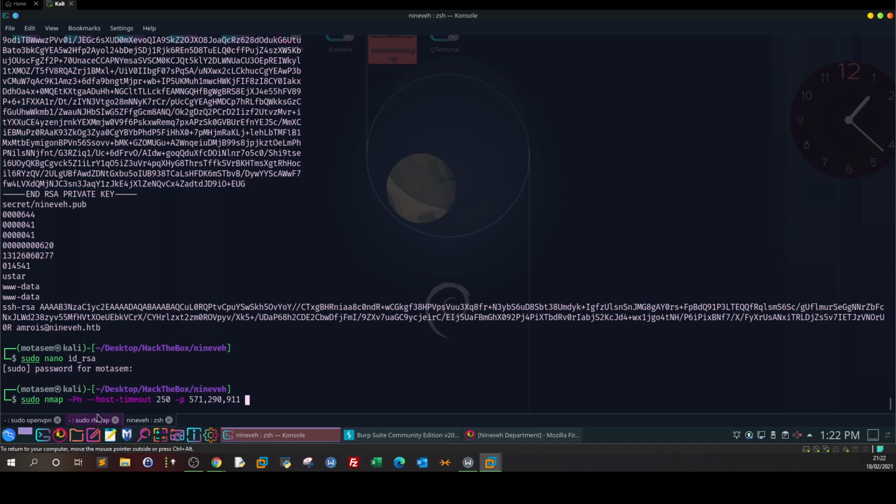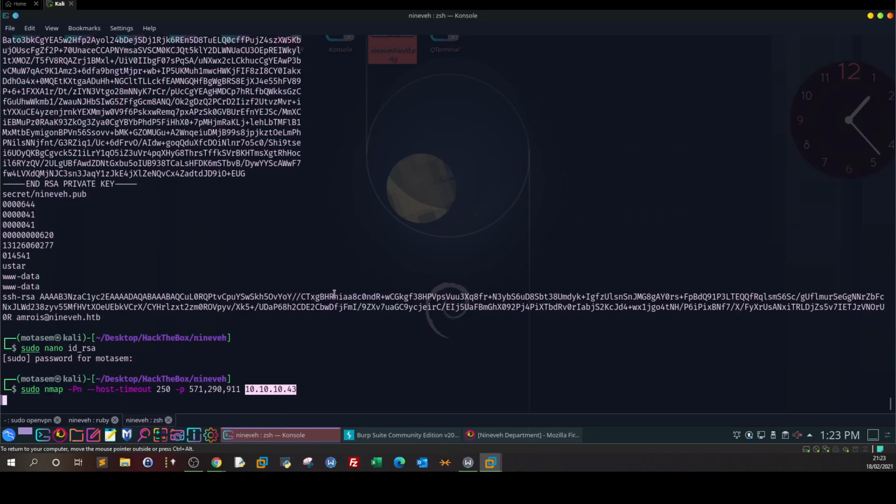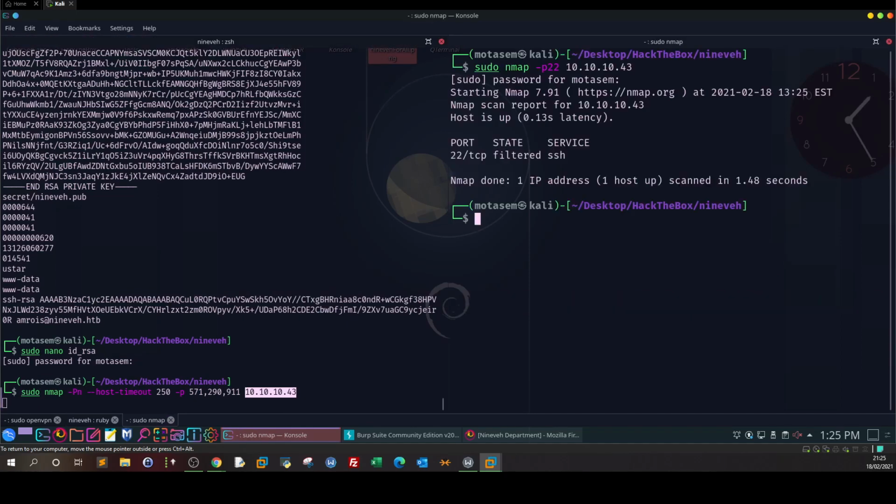And the IP address. Let's see now. It's still filtered, as you can see. So the knock process has not been completed yet. So we'll have to wait.